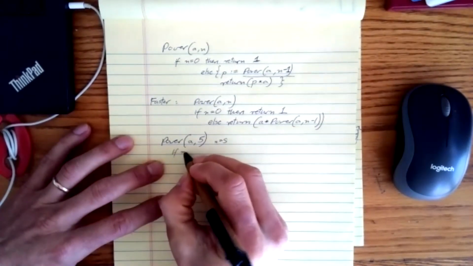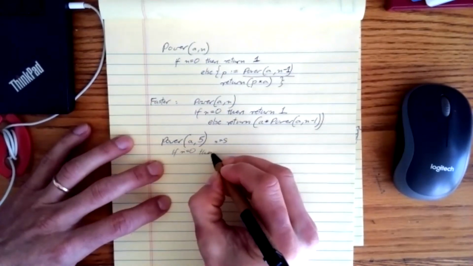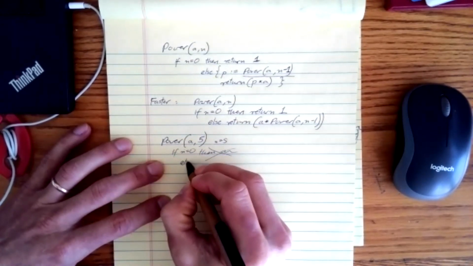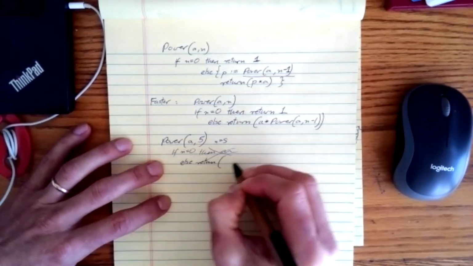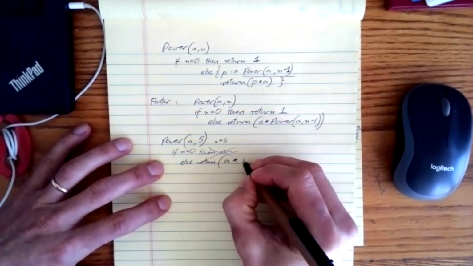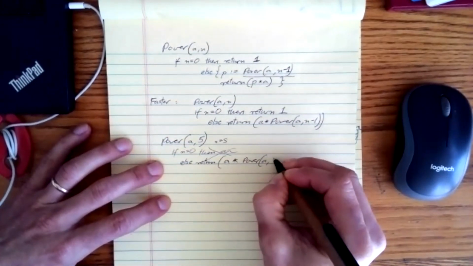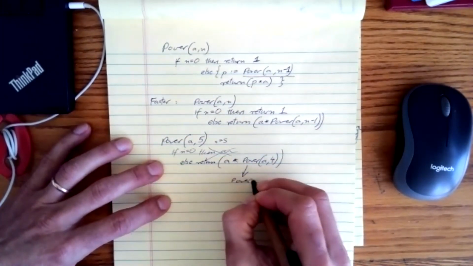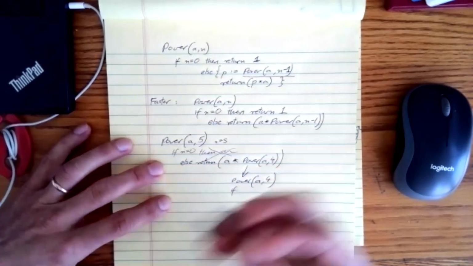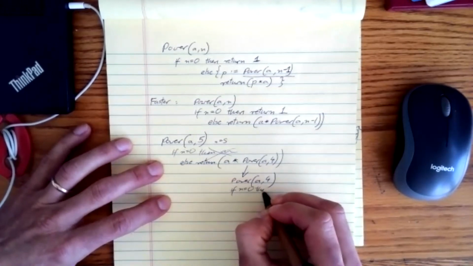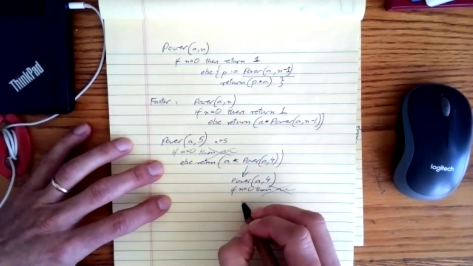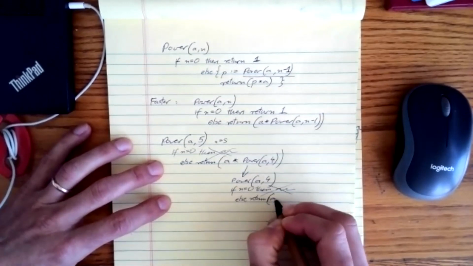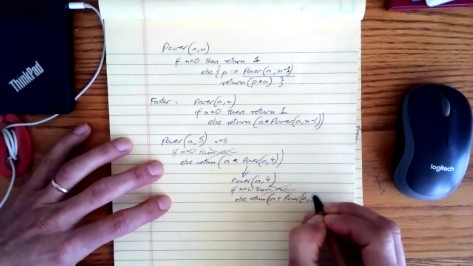If n is 0, then I actually am not interested because n is not 0, so I can forget this part. And I see that, okay, else return a times power of a and n minus 1, which is 4. So this will generate a recursive call to power a 4. The code is the same code. If n is 0, I'm again not interested because n is not 0. So I jump to the else clause that says return a times power a 3.